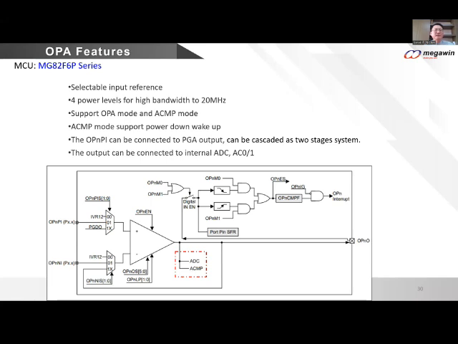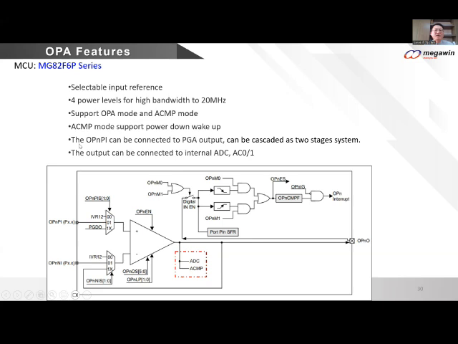We also announced a new MCU with two OPAs that have four power levels, and the highest bandwidth goes up to 20 megahertz. This OPA also has a comparator mode, so you can use it as a comparator.